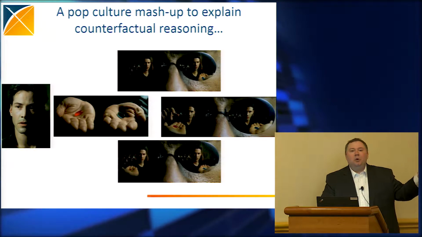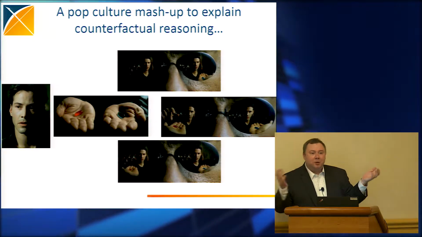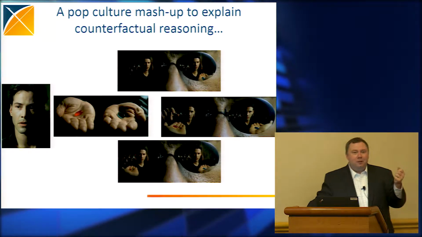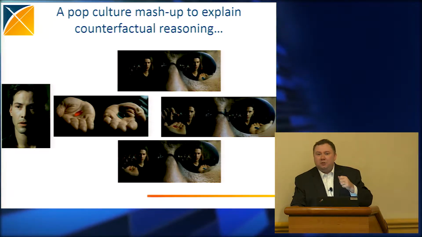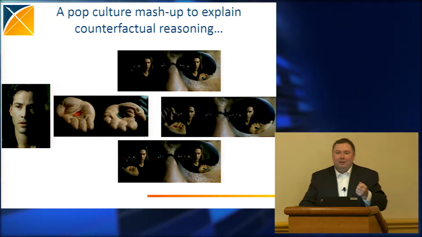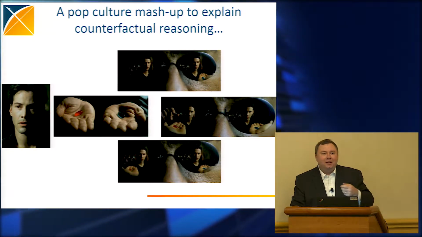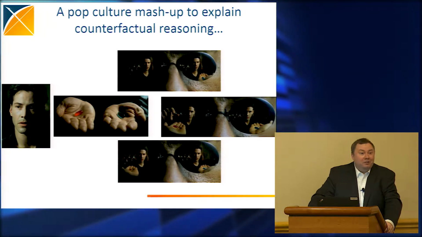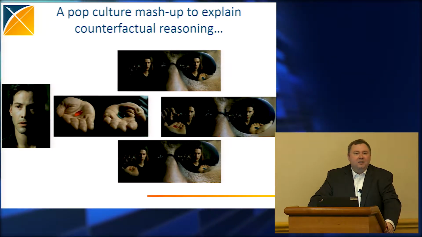But the thing is, he was given this option between a red pill and a blue pill, and he chose the red pill, and you saw what happened because he chose the red pill. But you don't actually know what would have happened had he taken the blue pill. I mean, maybe he took the blue pill and they would have just said, gotcha, you're coming in the Matrix anyway. Or maybe it would have had no effect, or maybe it would have had some serious side effect, like angioedema.